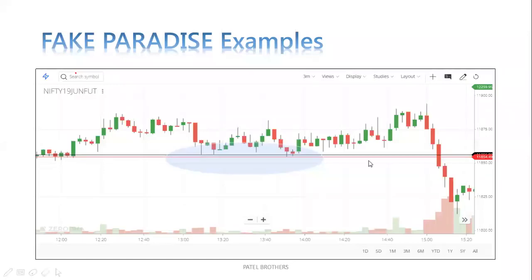So here as well, if you can see, this is the same graph, just within a single day, from 1 o'clock to 3:20, which is 2 hours and 20 minutes. There were two fake breakouts in the Nifty. Here, this was the low, which was 11,856, and here the new low has been made at 11,854.5. So what we have to do is buy immediately, above this low.